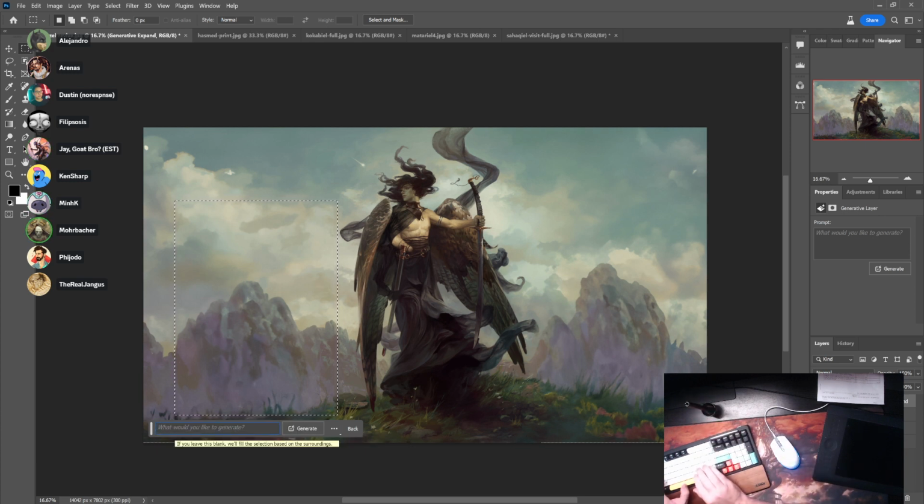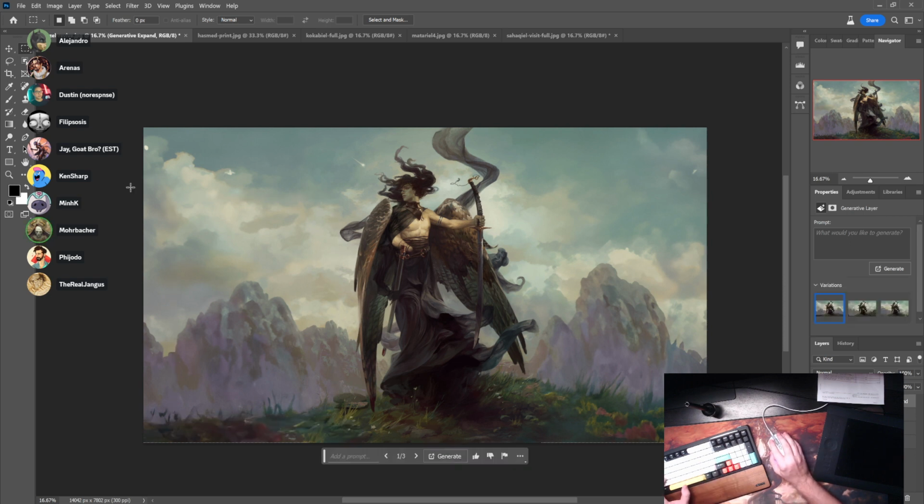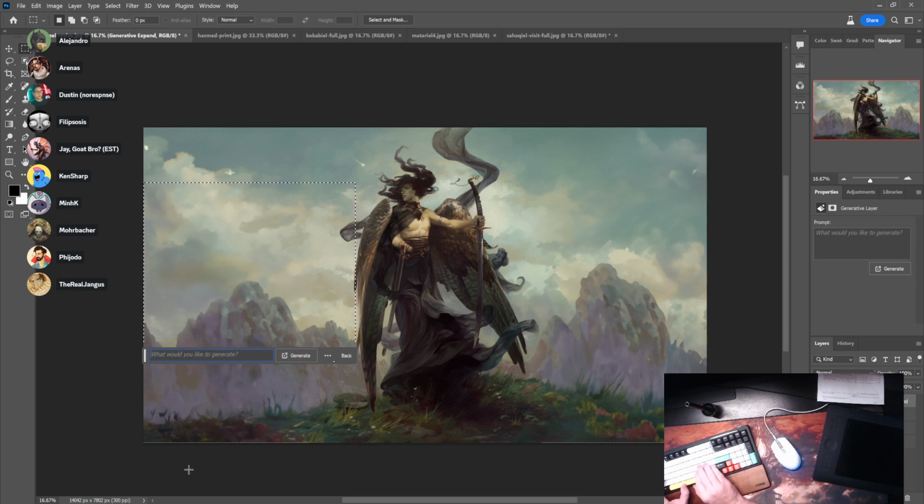Oh boy. Yeah. So what are we going to do for our description here? We want the dragon to be filling up a big chunk of the composition over here. He's flying over the mountain, right? So let's see. If it works like Midjourney, I do like dragon flying over mountain, comma, big, comma, red, comma. I don't know how it works. Is it like Midjourney? Yeah, we don't know.